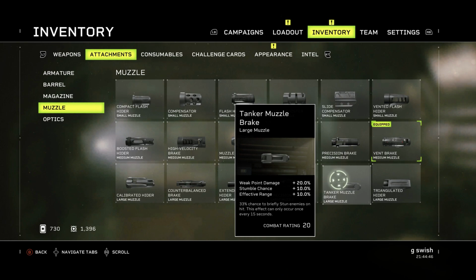Next up, and we've got the Tanker Muzzle Brake. This one again may be a bit of a niche one. I find that this can definitely work on some weapons and it's a lot of fun to use. This gives you weak point damage of 20%, stumble chance of 10%, effective range of 10%, but the fun part right at the bottom is the 33% chance to briefly stun enemies on hit.